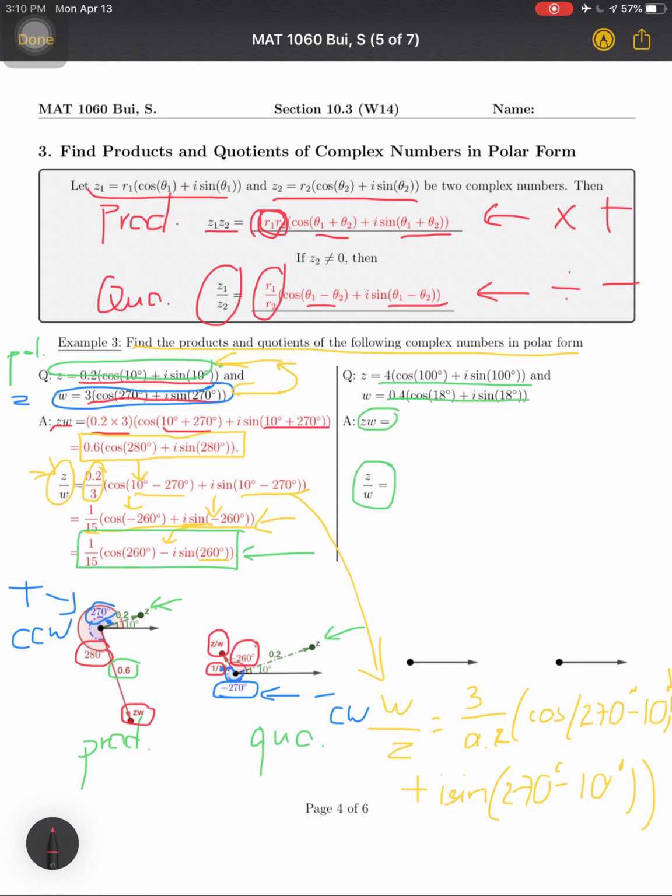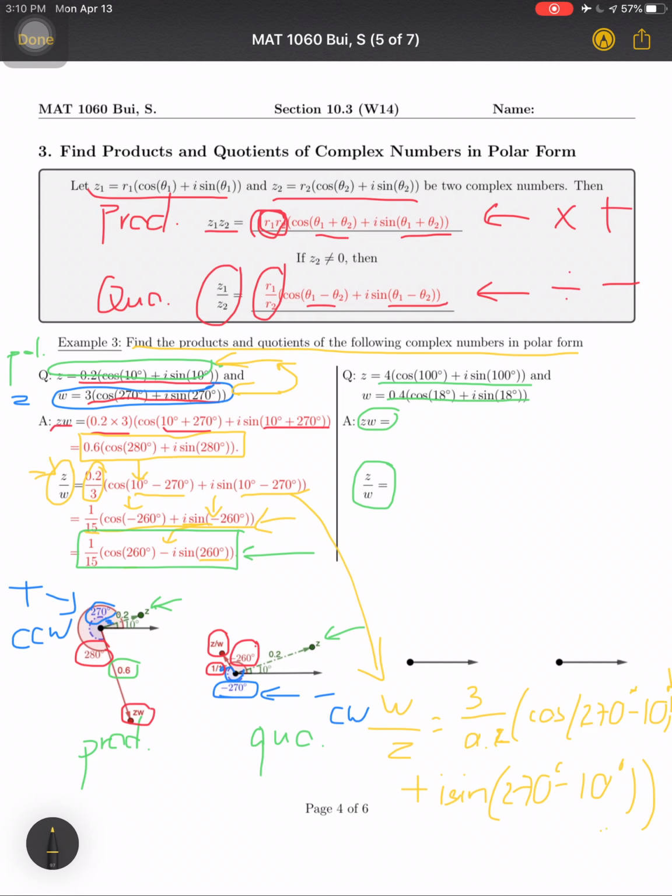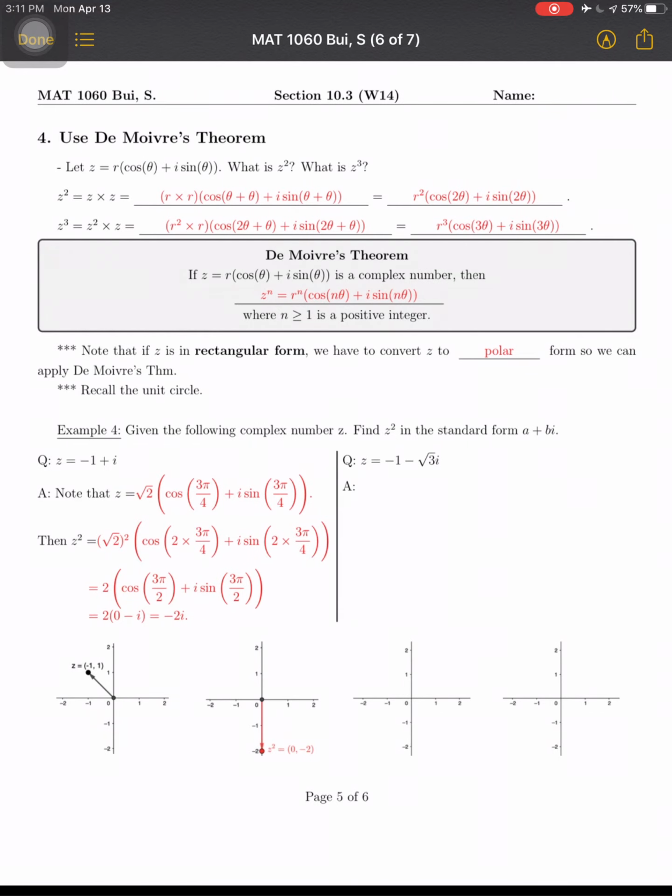Okay? If you want, you can draw the picture for this side problem here, just to test out how you understand how to draw the product or the quotient complex number in polar form. Okay, I give you 2 vectors in here. I would expect you to do one for the product and the other one for the quotient. Okay, so please do them and let me know if that works. Okay, and not the last topic of the day, we still have 2 more.